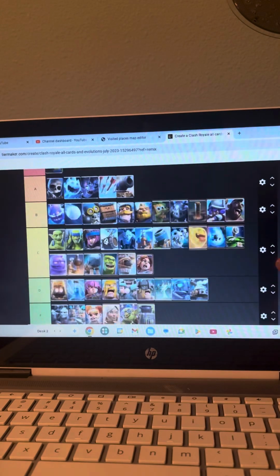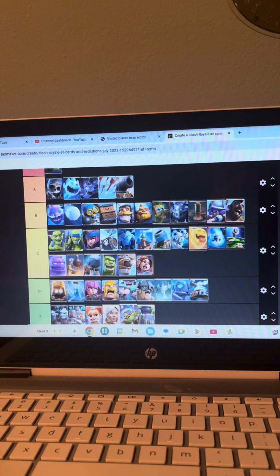Valkyrie without the Evo, C tier, because it doesn't do much. Valkyrie is 4 elixir compared to Knight, which is 3 elixir. That's why Knight's in B tier, Valkyrie's in C tier. Without the defensive capability of the Tornado on the Evo, it's really just not that good. It works in bait, but really you see the Evo. So regular card Knight is over the Valkyrie.